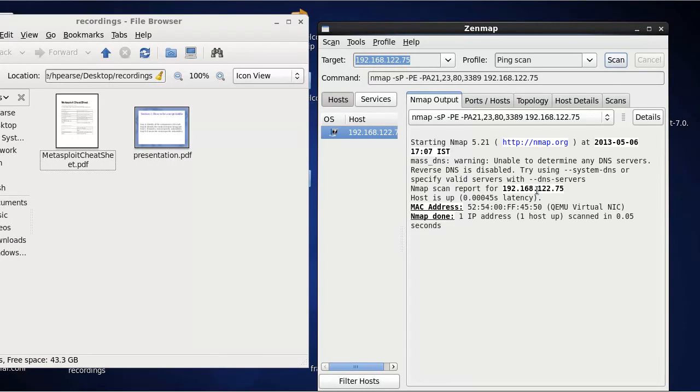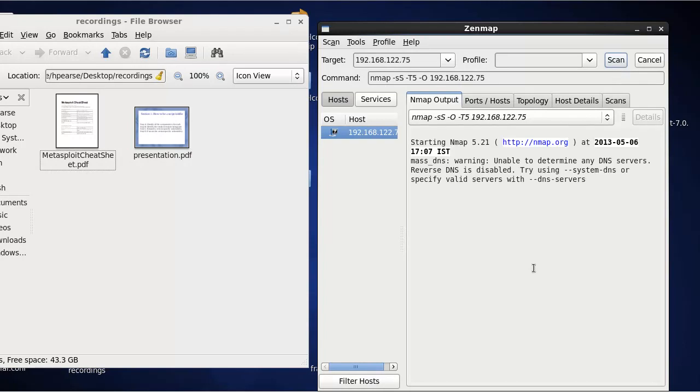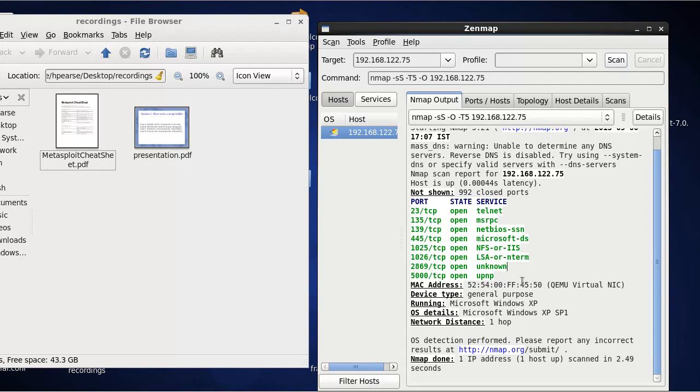Now let's do a port scan with operating system detection, and we'll crank it up to max speed. So, SYN scan, operating system detection, max speed. Okay, let's try this. So scanning away there. And it's finished now. So you can see these are the ports that are open. Tells us RPC, remote procedure calls, network file system, UPnP, plug and play. We also have operating system detection here telling us that it's Microsoft Windows XP, probably. It doesn't know for sure, but it's doing a best guess.